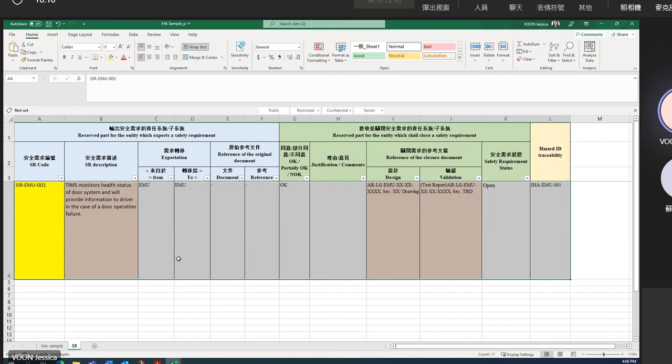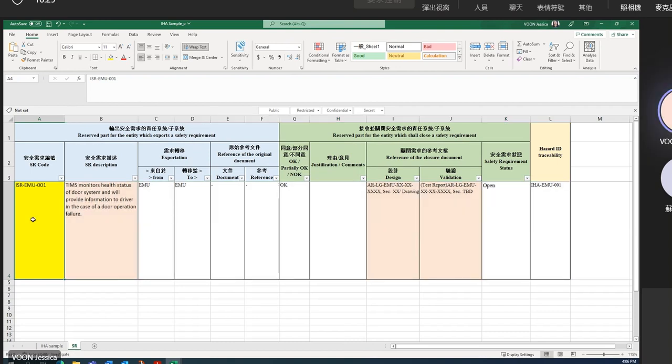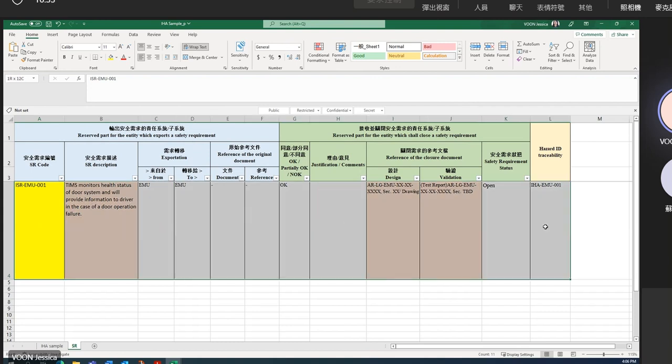To ease our future monitoring for all our hazards, I suggest everyone use this second tab, safety requirement. You load all your mitigations here.